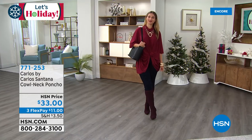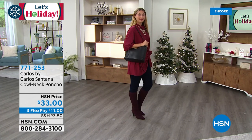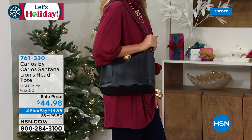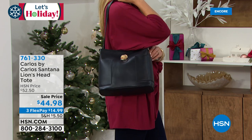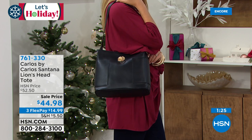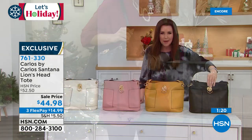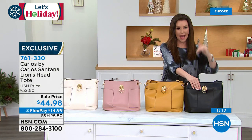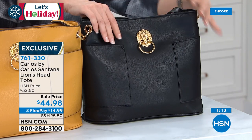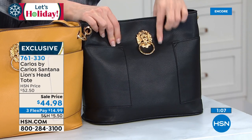Now the tote that Erin is carrying — when you have a tote like that, you wear this bag. It's a new low price — $44.98. We've never offered it at $44.98. This is a statement bag — a luxury bag. Nobody makes bags like Carlos Santana. The leather — I say leather, it's vegan leather — feels like real leather, looks like real leather, looks like that very expensive bag. We have it in black, sunflower, blush, and bone.